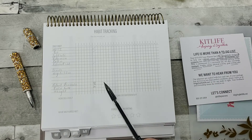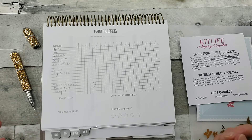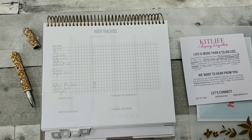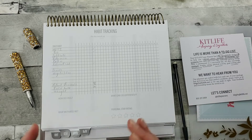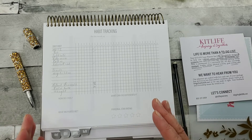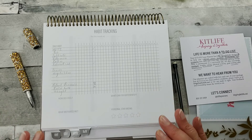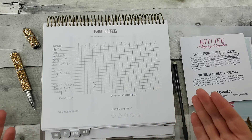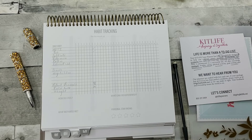I'm really going to love this habit tracker. I love it already — I wish it was already in the one that I have, but right now I'm just writing it down. Again, these are in every month at the end of each month. They've done a lot of wonderful updates and listened to our feedback on the 2020 planner, yet have kept the things that we love, like the daily quotes, the quality, and the constant encouragement that we get on our Kit Girls Facebook page.